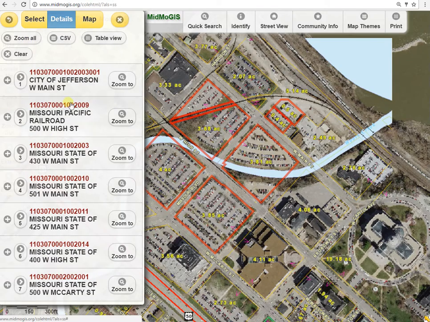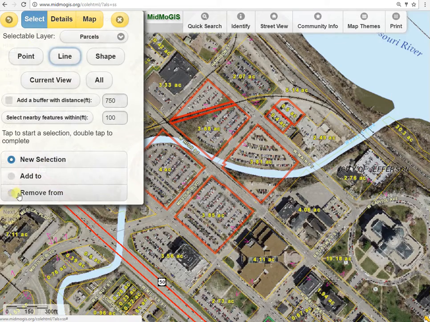And they look good, but I think I want to remove some of those. So I'm going to select remove from, and I can use any of these, but I'm going to go ahead and use point because I'm going to try and be careful about which ones I remove. And I just click on the parcels that I want to remove.